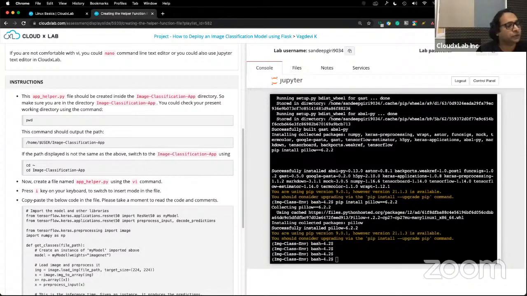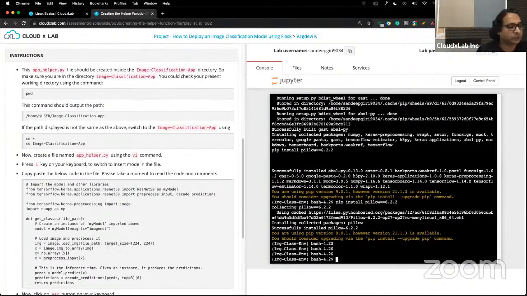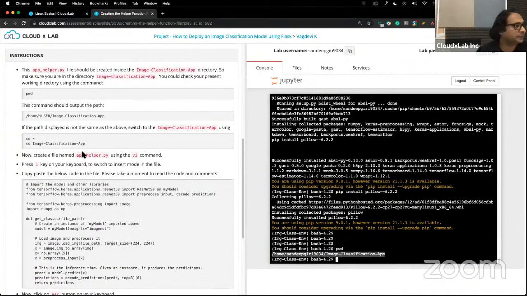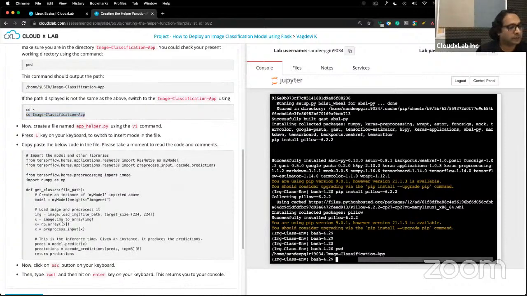Next thing we're going to do is get into this folder. We are here already. Here cd tilde means we go into the home directory, then come back to this. Because this folder is in my home directory. And my home directory is here. So either I go to my home directory and come back here, or I stay here. I'm here itself, so nothing to worry.